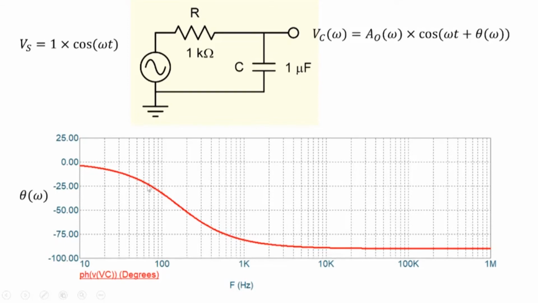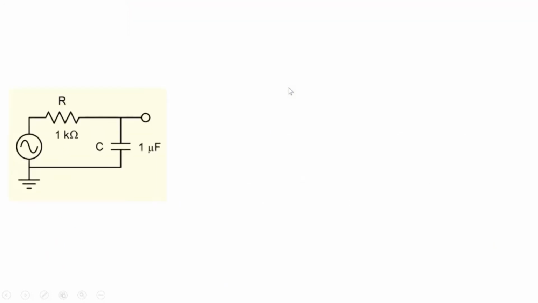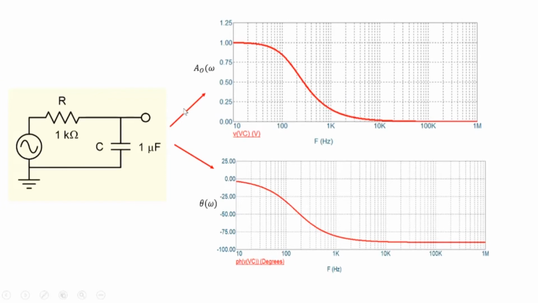Okay, so what we are saying is you can understand linear circuits. In fact, you can obtain complete information about a linear circuit if you excite them through a sinusoid, and you look at the magnitude of the output voltage as a function of the sinusoid's frequency, and you look at the phase as a function of frequency. You'll be able to understand that particular circuit, what its function is, and then that would help you understand and design those particular circuits for different applications. Okay, so that's what we are trying to do here.